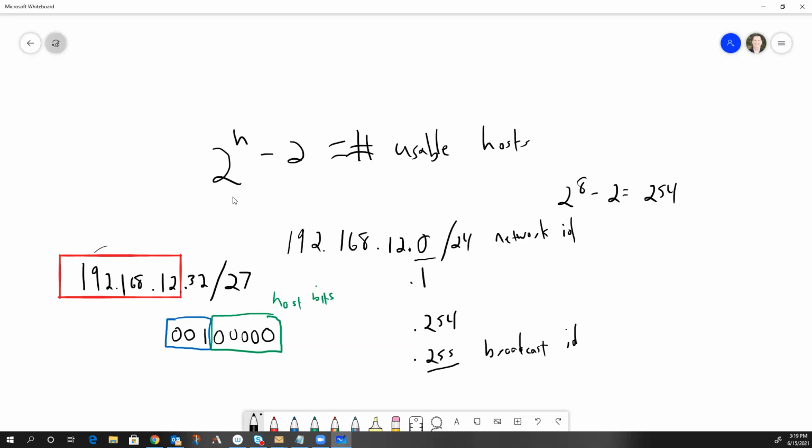If I gave you a different address, if I gave you 33 though, watch what happens. It changes completely because now this is a 1. That's a valid address to put on a host because the host bits aren't all 1s and aren't all 0s. So you don't really need to teach them a math class, but you do need to teach them the ability to look at a mask, compare it to an address, and see if that's a valid IP address.